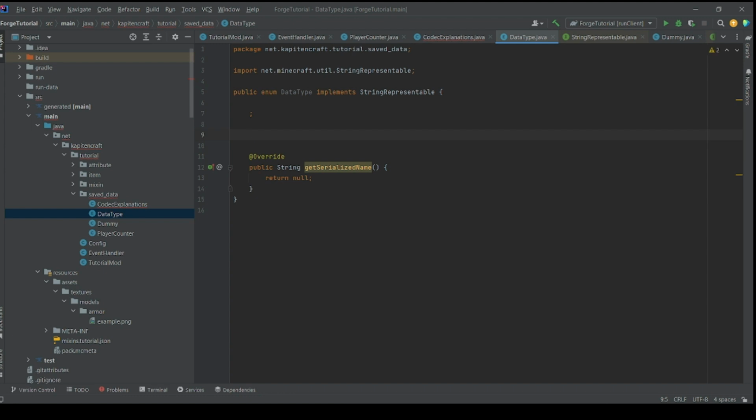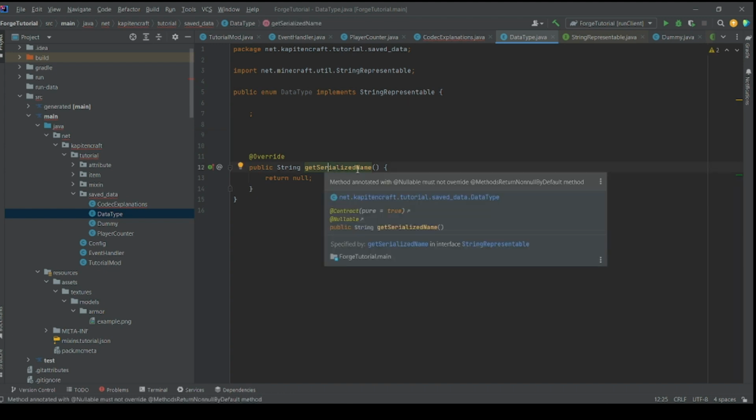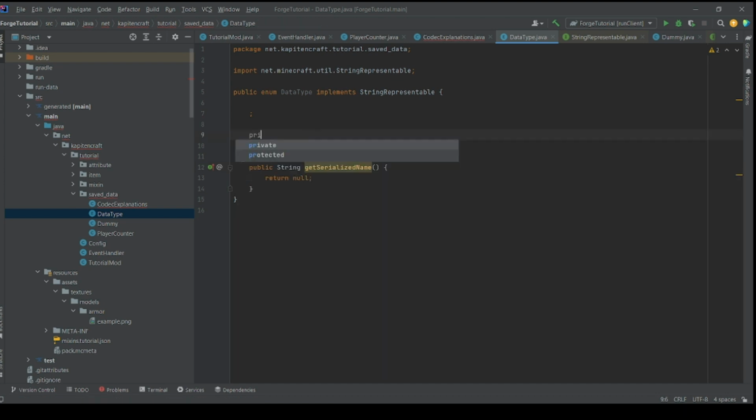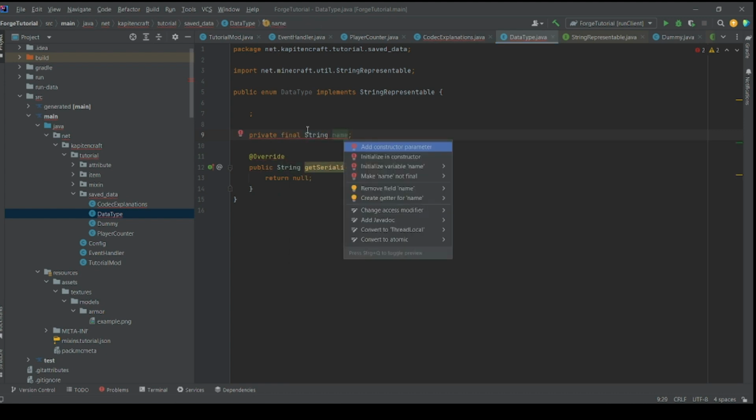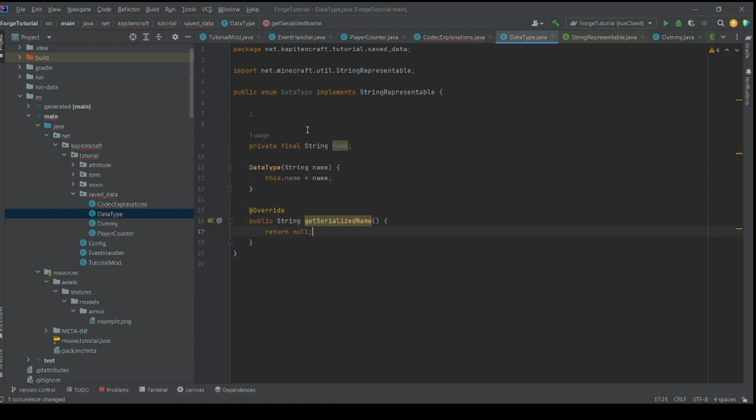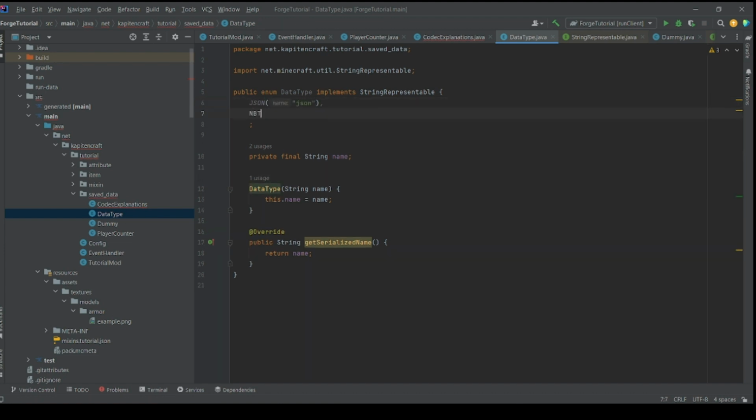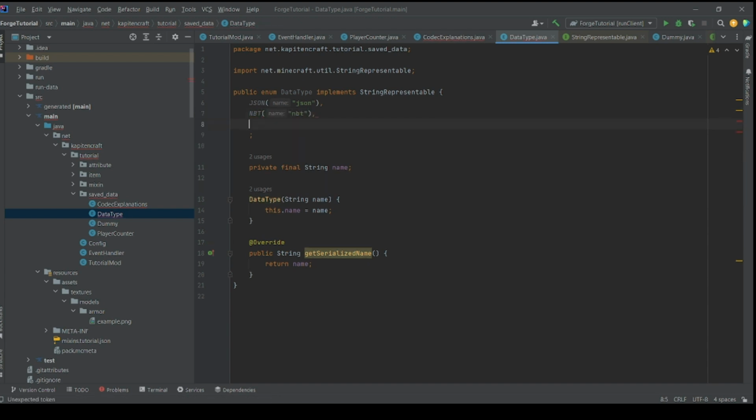This is how you save enums in codecs. You just add get serialized name, and then you do JSON is equal to JSON, and NBT is equal to NBT.